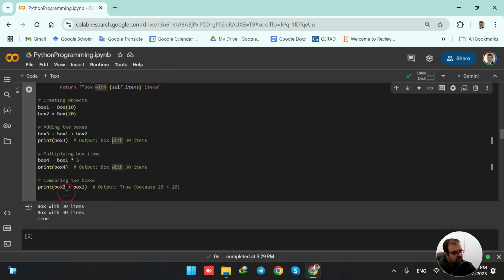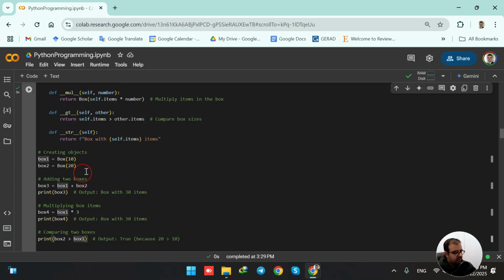Finally, we would like to compare two boxes, box1 and box2. In order to compare, the compiler is going to use overloaded greater than, or overloaded GT, and we are going to check if the first one is larger than the other. If it is true, it is going to return true. If this is not true, it is going to return false.